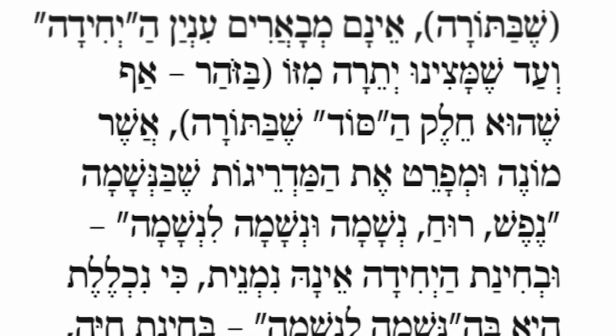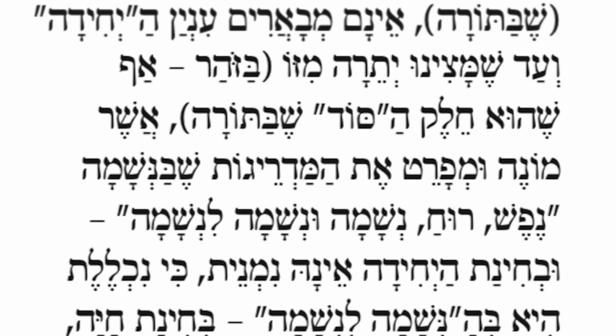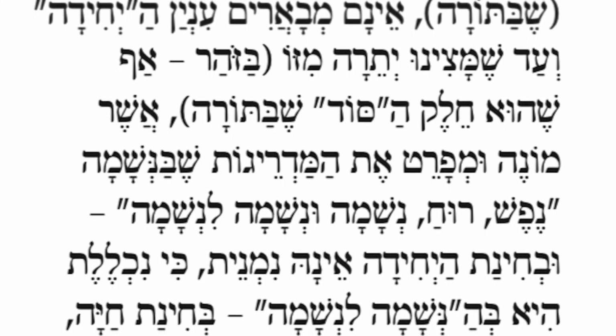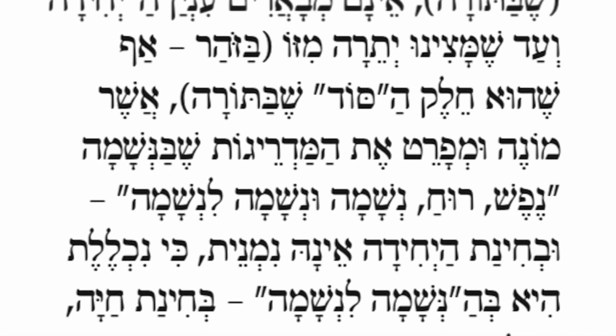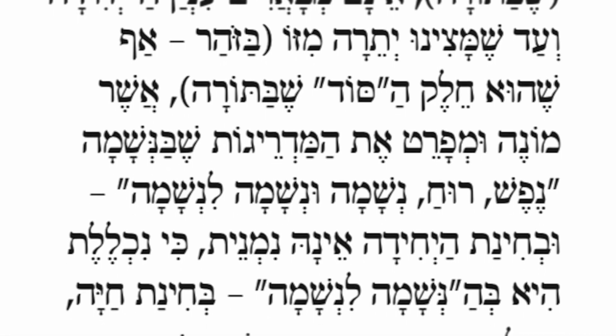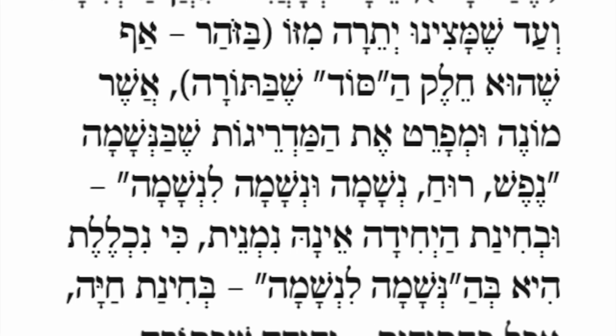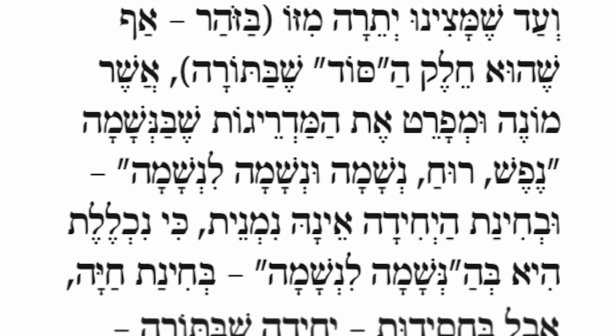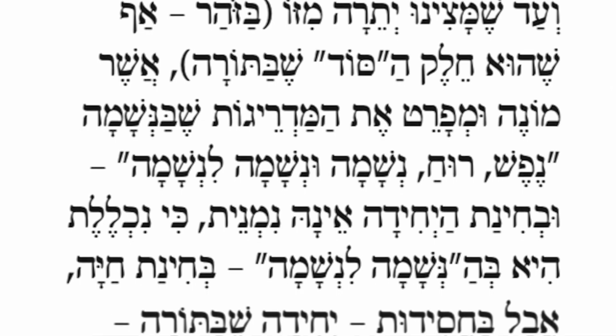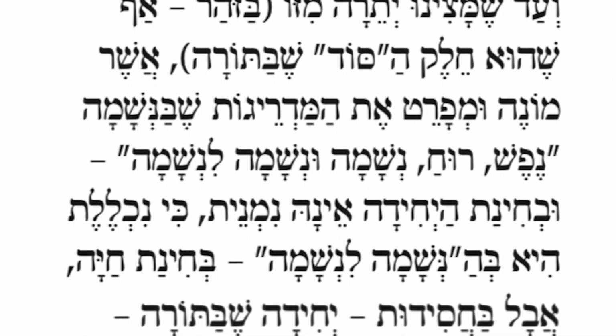Because it's included in that terminology, neshama lin neshama. Neshama lin neshama is chaya, and then included in that, in a sort of hinting way, is yechidah. But it doesn't mention yechidah anywhere explicitly when it's enumerating the names of the soul. Remember, we said that the Medrash has 5 names for the soul: nefesh, ruach, neshama, chaya, yechidah. The name yechidah comes from Medrash, but in Zohar it doesn't enumerate yechidah specifically.